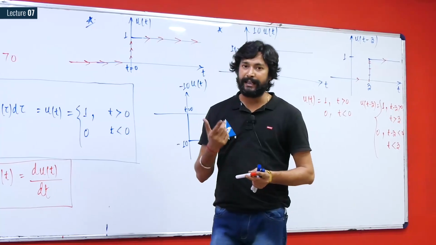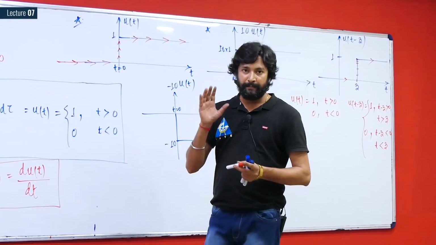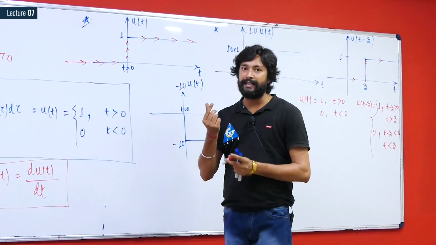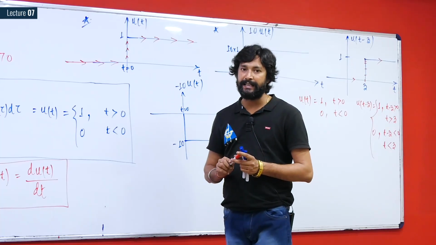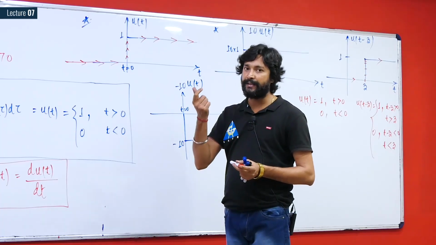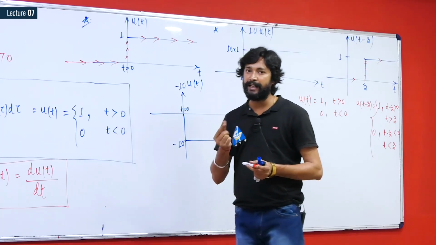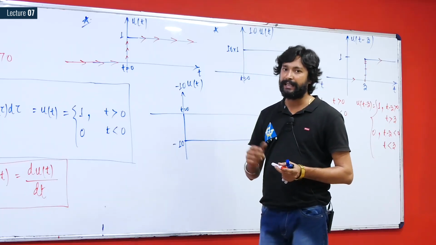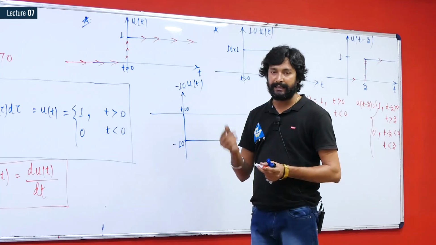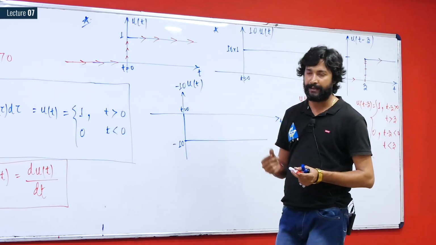Actually it cannot be 0, ideally it cannot be 0, but practically if it is so short that it cannot produce any kind of difficulties in practical operation, then we can assume that the time required to change the value from 0 to 1 is negligible. So you take the value of t naught, the time duration, to be 0.